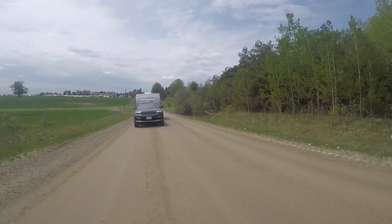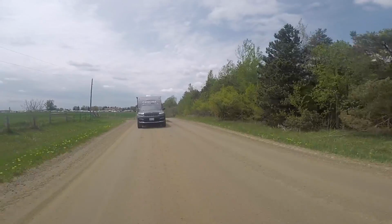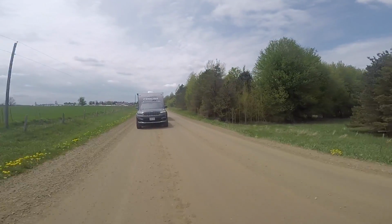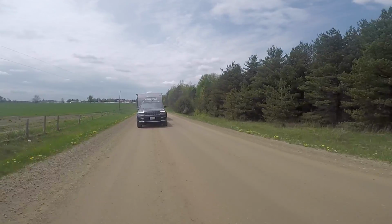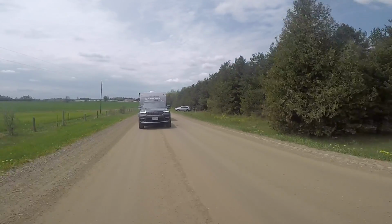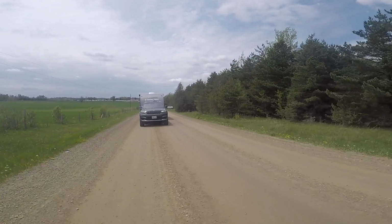Yeah, that is true. You heard the dinging there. It keeps saying check trailer light out. So this is also another feature which is nice when you're towing, is your vehicle now can check on your trailer lights, and if you got a bulb out there somewhere, it will let you know, which is always handy. Yeah, which is bad because you can no longer just tell the cop, well, I wasn't back there, I can't see it's out. So it's pulling well.